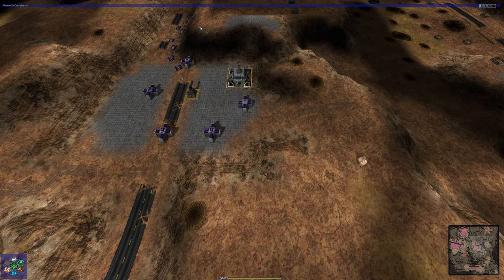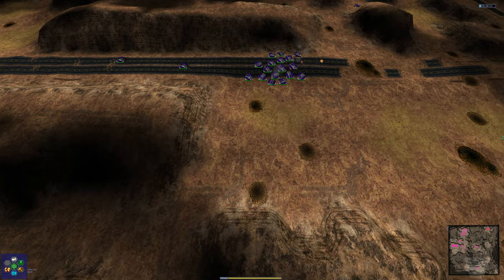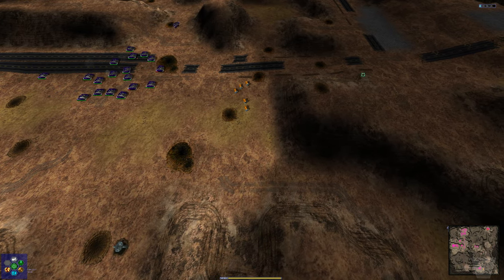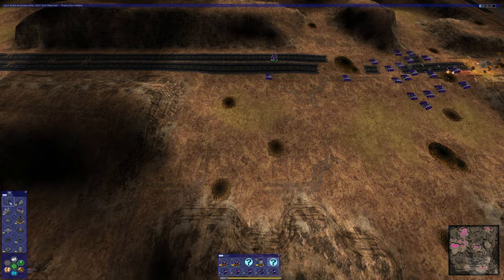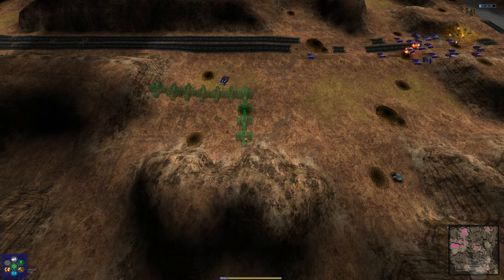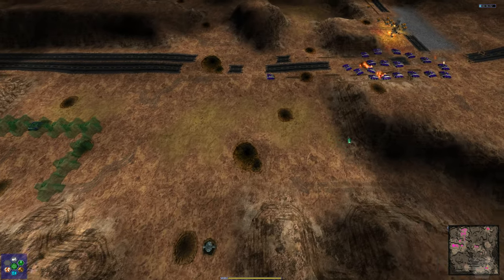Production completed. Research completed. Construction completed. What is this green thing that I can't see? It's hardly fair. Unit under attack. Production completed.